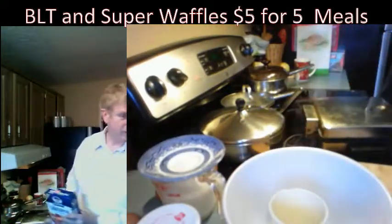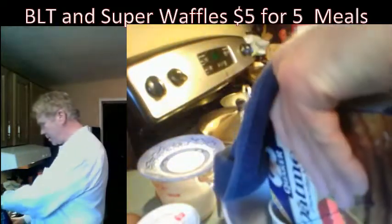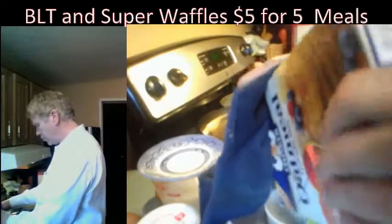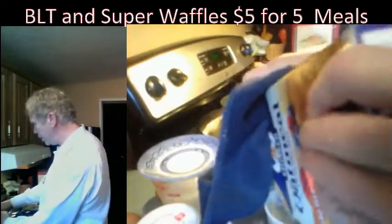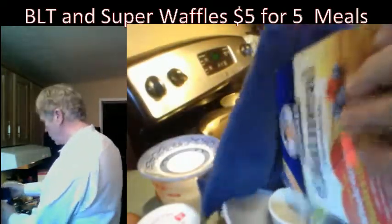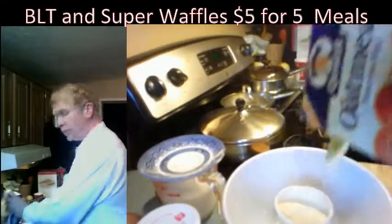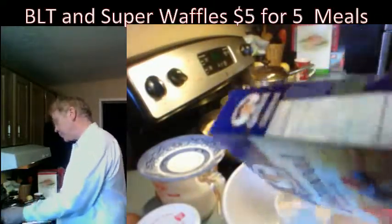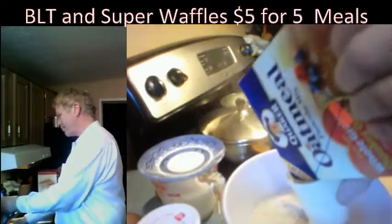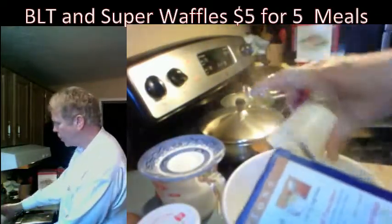But I'm going to put a towel over it as I pour, because it's got airborne dust going at me. Coming out okay, but oh, I'm going to turn the fan on. Look at that dust. Whoa. It's really dusty. I'm going to drop that in there with 1 cup. I'm going to go for 2 cups. Okay, we're done.